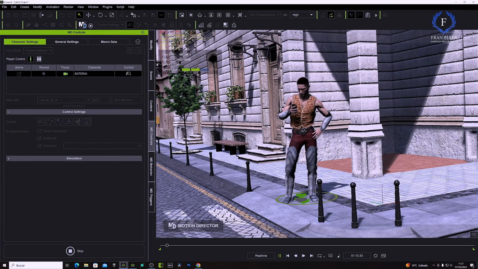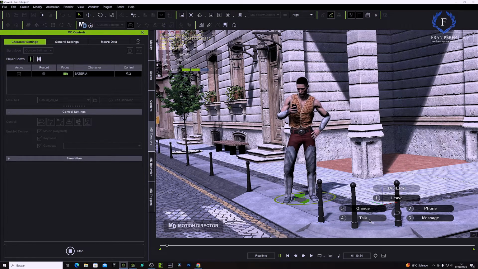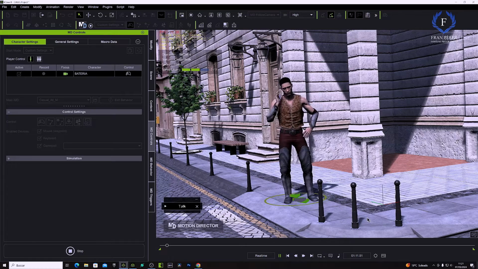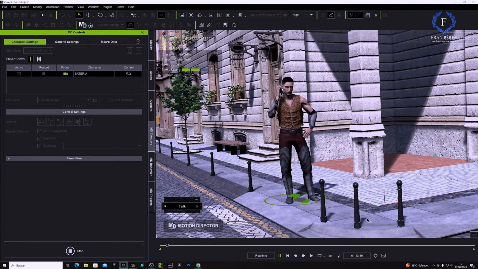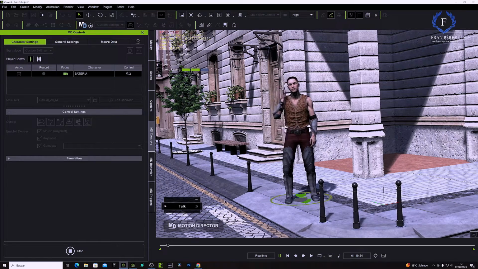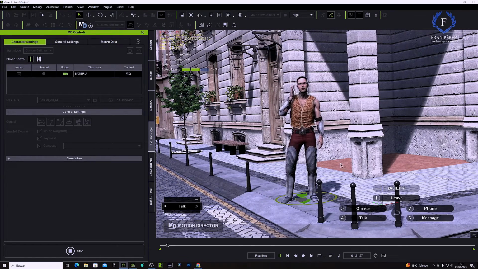I look again at the mobile phone, perfect. He is already talking on the phone here in this small menu. This is in this window. It tells us what it is that you are interacting with at this moment in the scene. Finish, it has already finished. Come on, keep it.